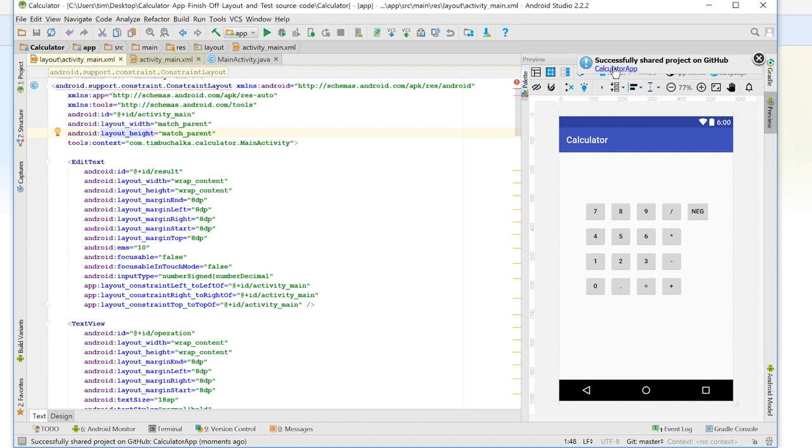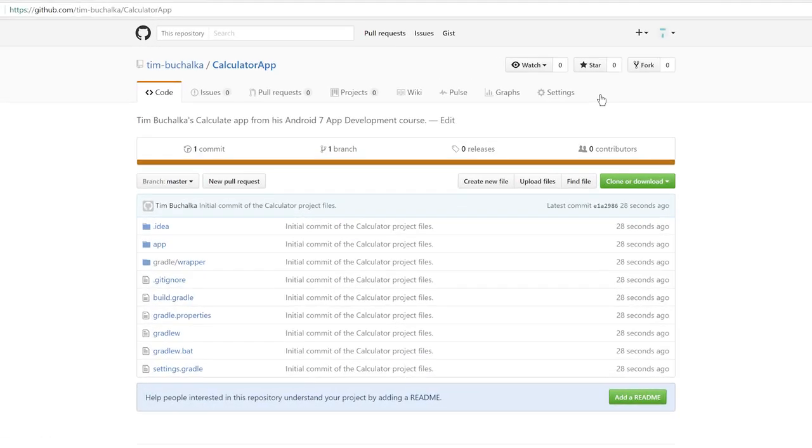As you can see there, I can click on that to go straight to GitHub. And there's our project again. You can see it's the new version now. I've actually made a typo there. I called calculator instead of calculator, but we'll leave that for now. But the bottom line is that's now been imported and it is working fine.